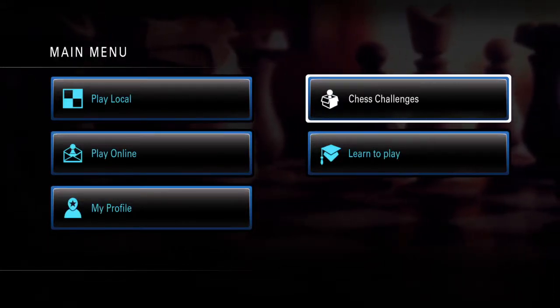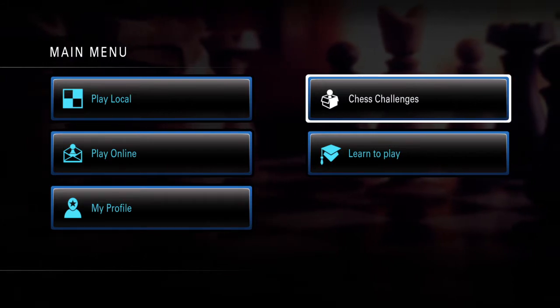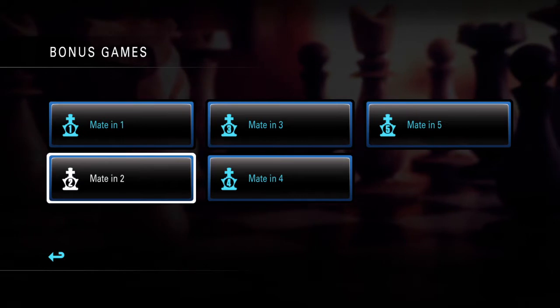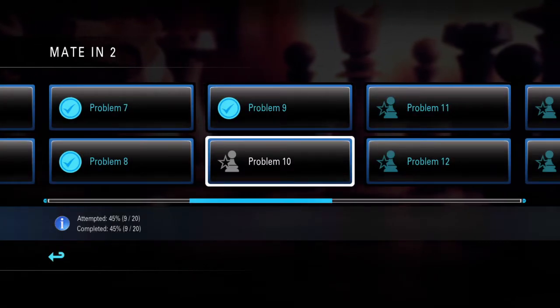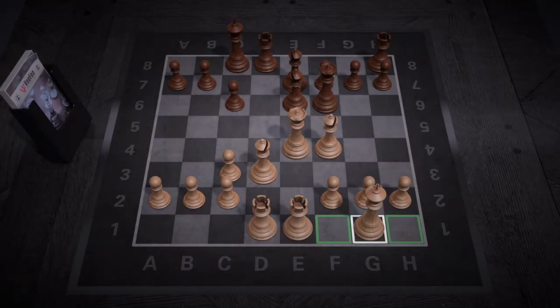Hi everyone, we are in the main menu for Pure Chess, and we're going to go to Chess Challenges on the top right hand corner of the screen. Bonus games, tackling the mate in 2 set, and we're handling problem number 10 today. If you'd like, as always, go ahead and hit pause and try to analyze what we have here.